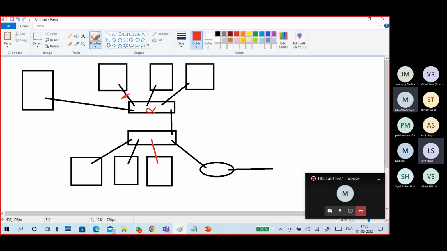If this router, if this switch is down, multiple PCs are affected. Not always required, even this wire is disconnected, we will also get a problem. So the point I'm trying to say is, guys, understand the impact and criticality of the situations.